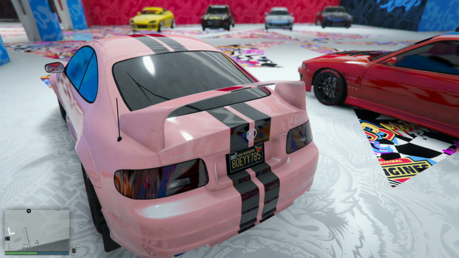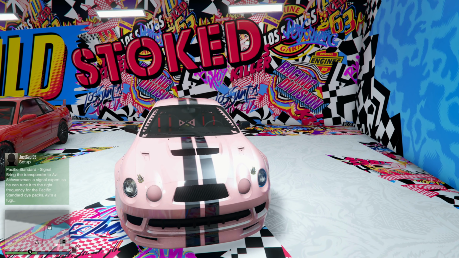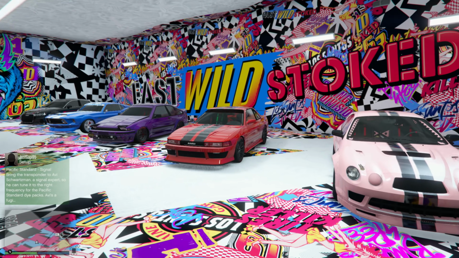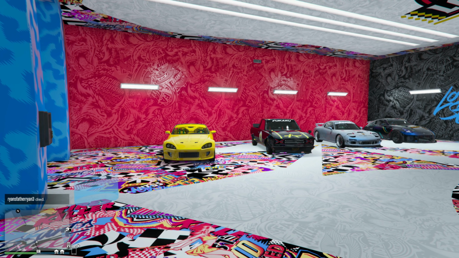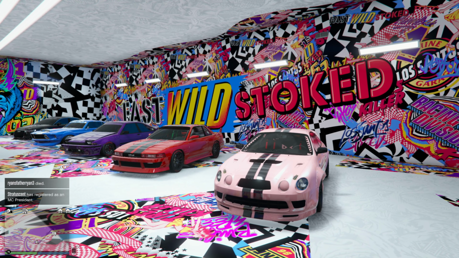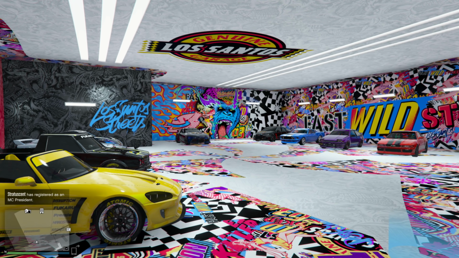This thing is insane. I like the salmon color I threw on it with the nice black stripe livery. I also blocked out some of the headlights right there. Got the gold hood catches. I think it looks pretty awesome, and I'm honestly really, really hyped to use every single one of these cars in races. I'm going to start off with the S2000, work my way all the way around this entire garage until we get to this car right here. And then I'm going to let you guys know, in my opinion, which ones are the best and which ones maybe aren't the best to use in the Street Race series or the Pursuit series.